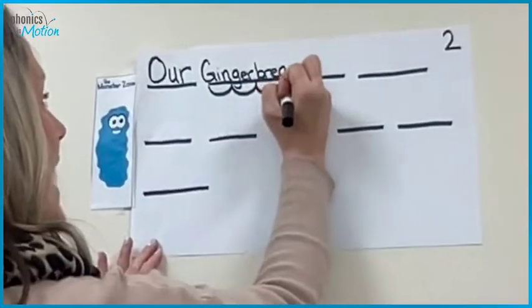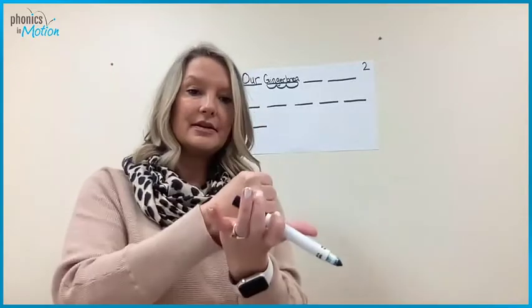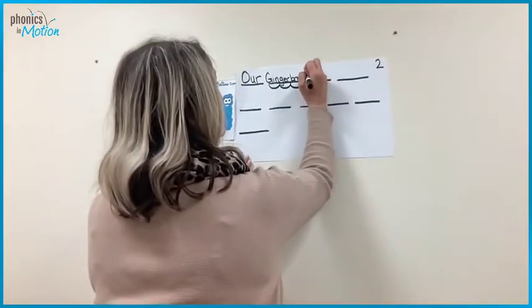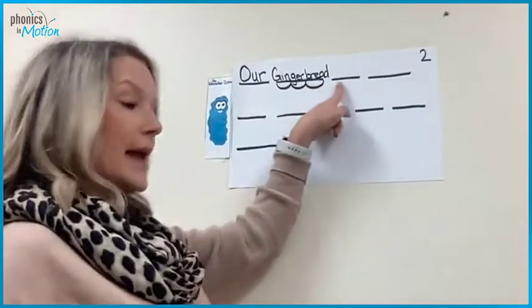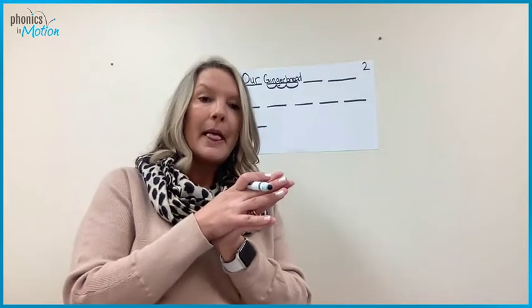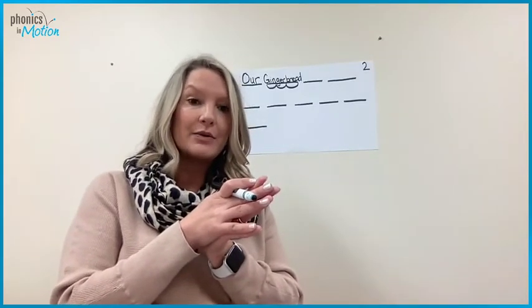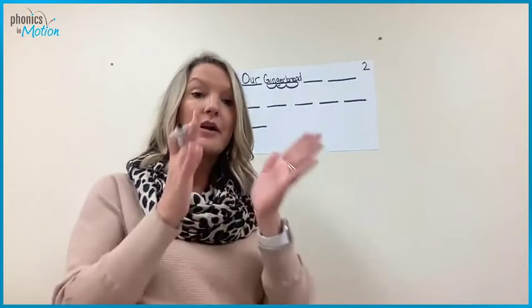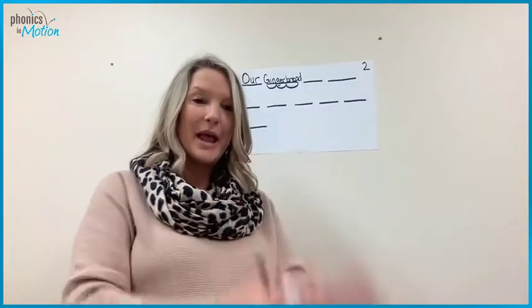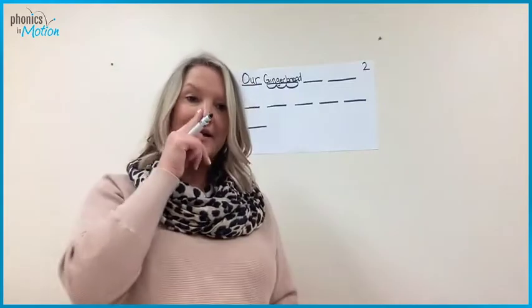What do you hear at the end of the word gingerbread? Show me. Our gingerbread man. Say the word man. Man. And yes, you're right. We're going to make man capital because it's an important word. Let's think about what vowel house window that would go in. Say the word man. Man. Show me. An. What window does it go in? That's right. It goes in the a window.